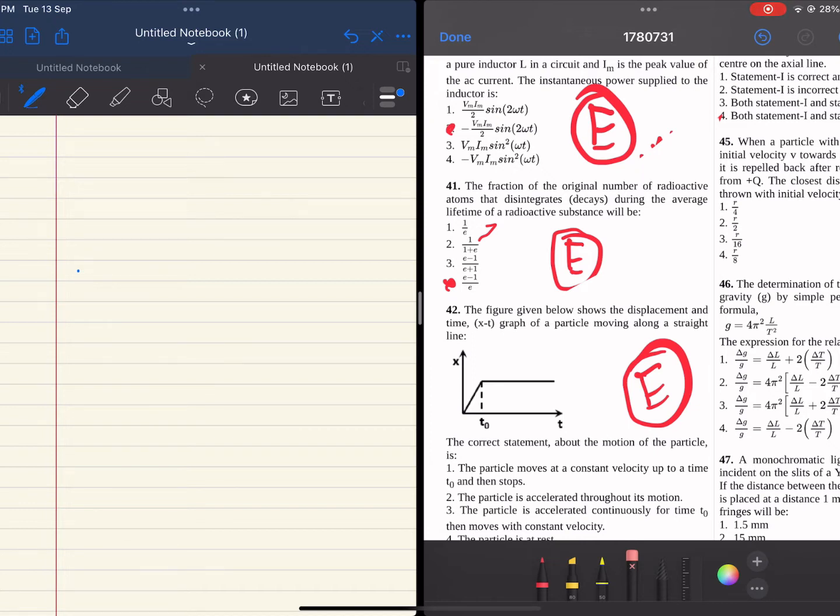Here you can see in the graph that up to time t0 the position coordinate of the particle keeps increasing regularly with time, that is, it is increasing at a constant pace. It's a straight line graph between x and t up to t0. That means the velocity is constant because dx/dt is equal to a constant. But if you see, after time t0 the x coordinate does not change, that means the particle is not moving, basically it's at rest. So the 42nd answer is option number 1.